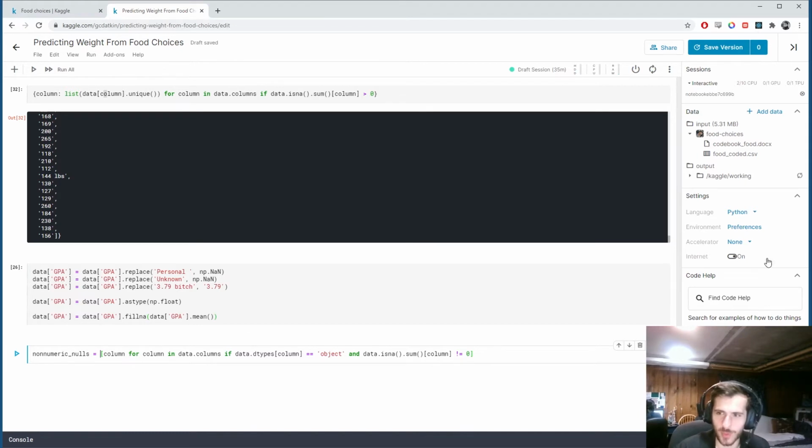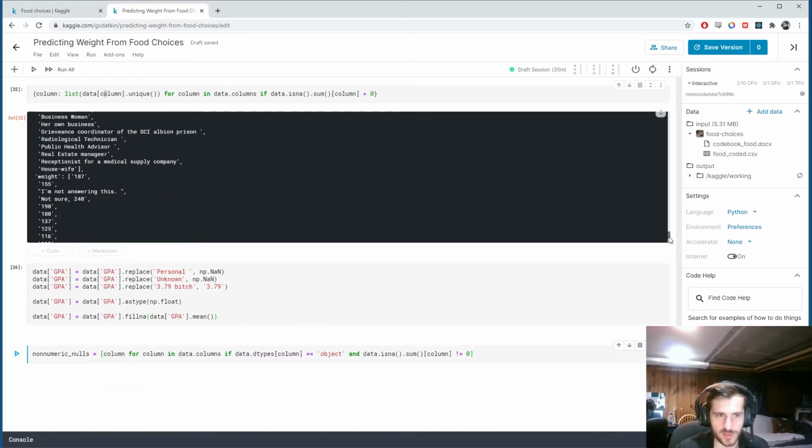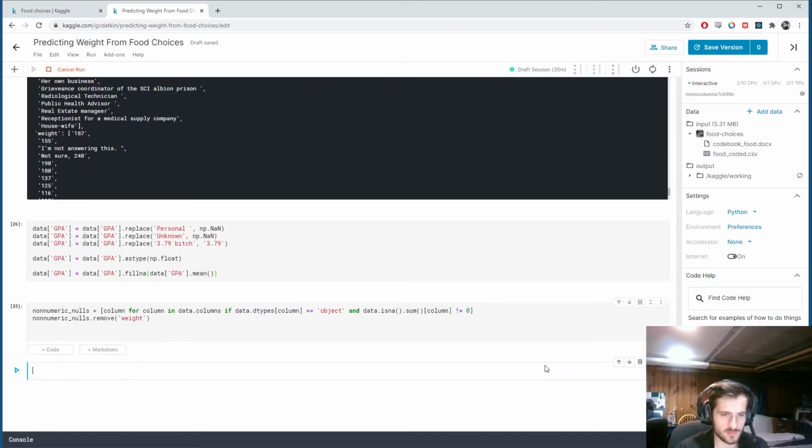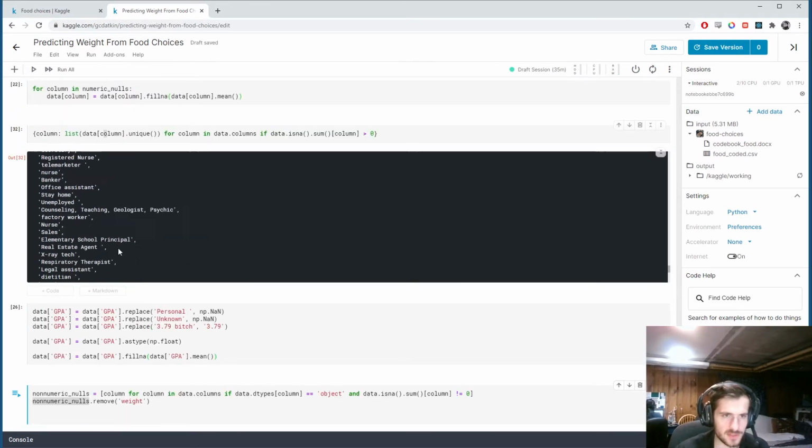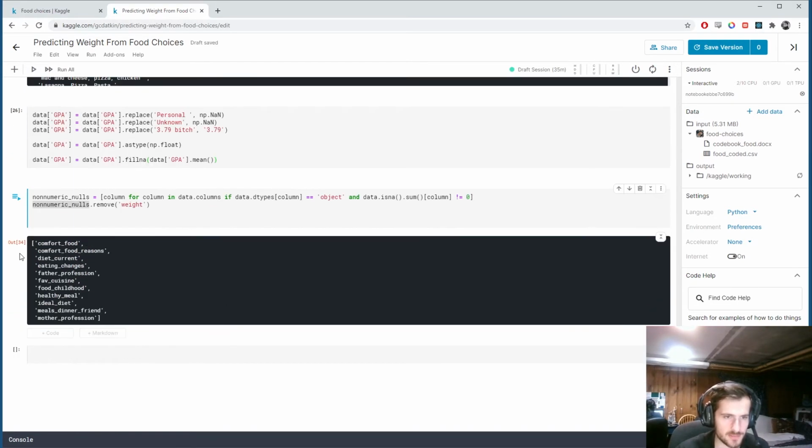We have to remove weight, because we don't want to drop that. So we'll run this, and then say non-numeric nulls dot remove weight. I think that should work, and then we'll check it after. It has all of these column names except weight, which has been taken off.